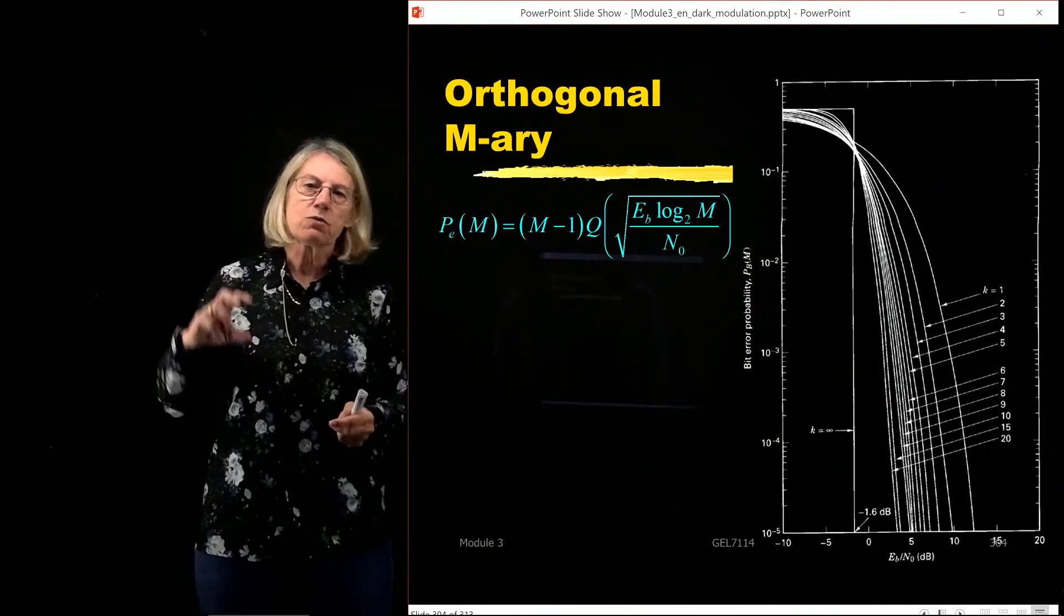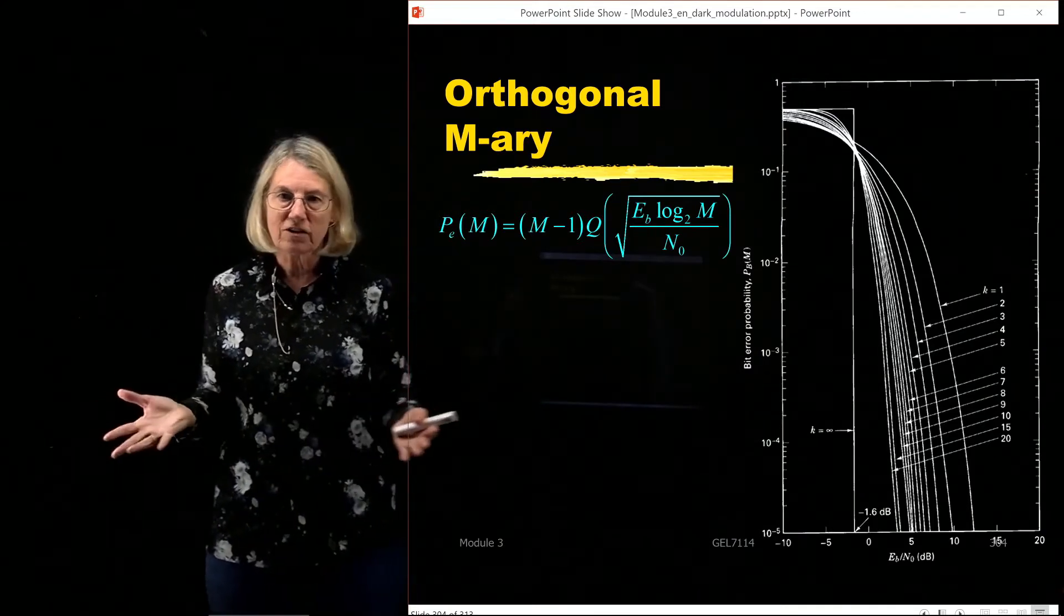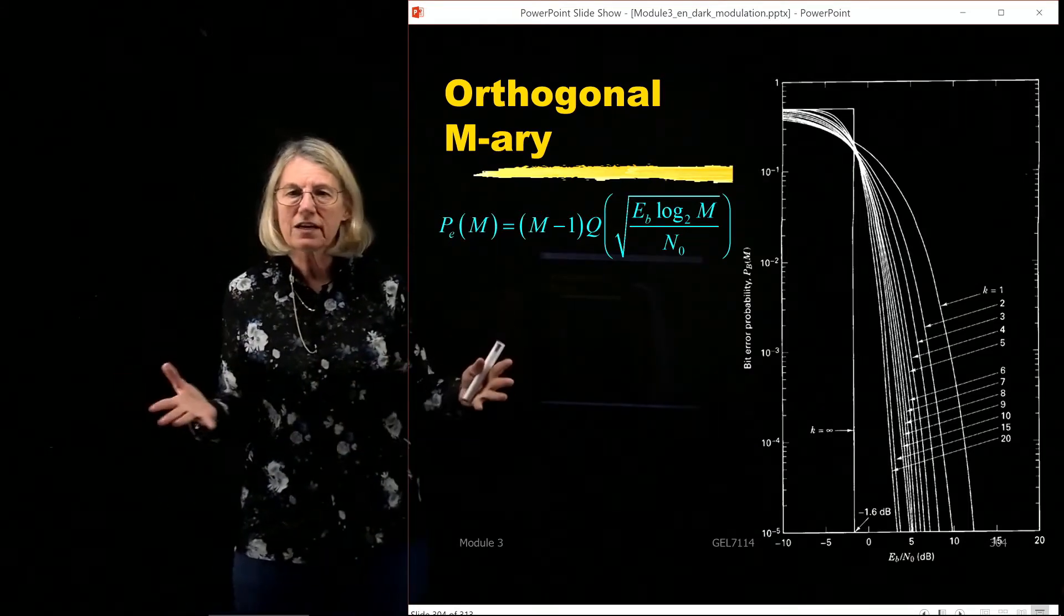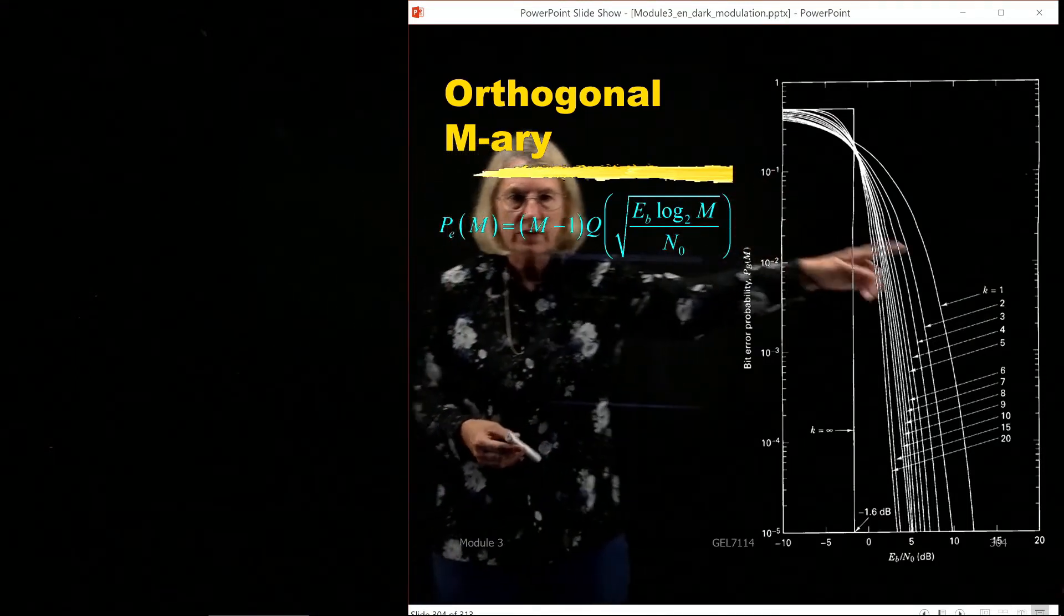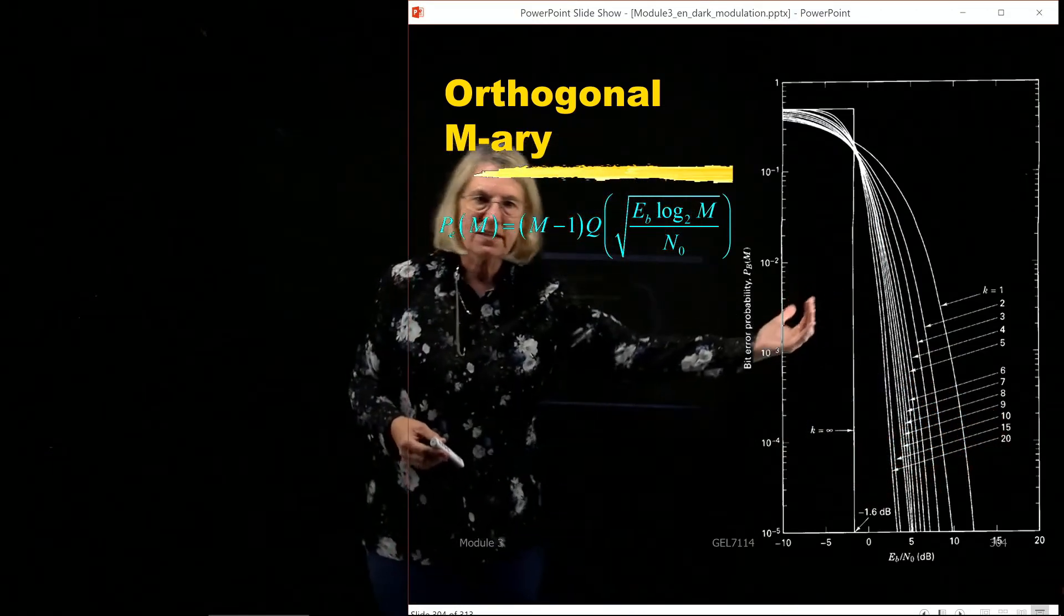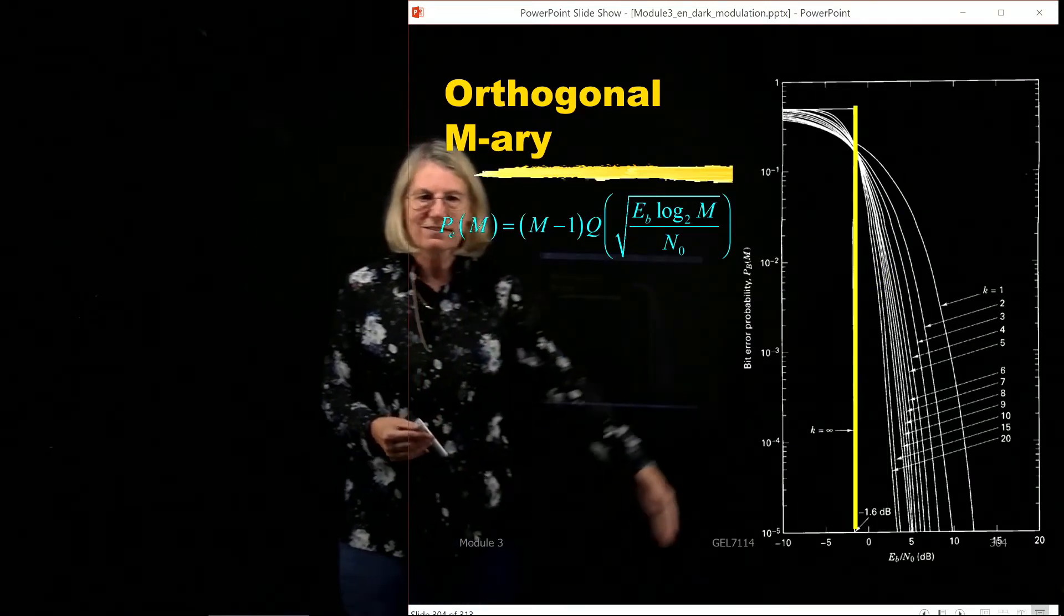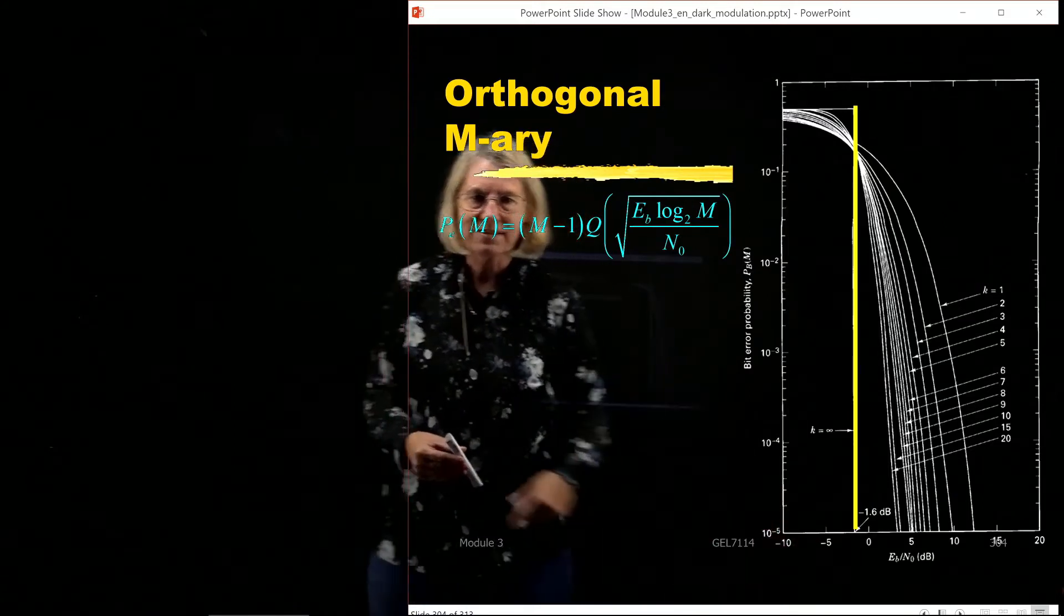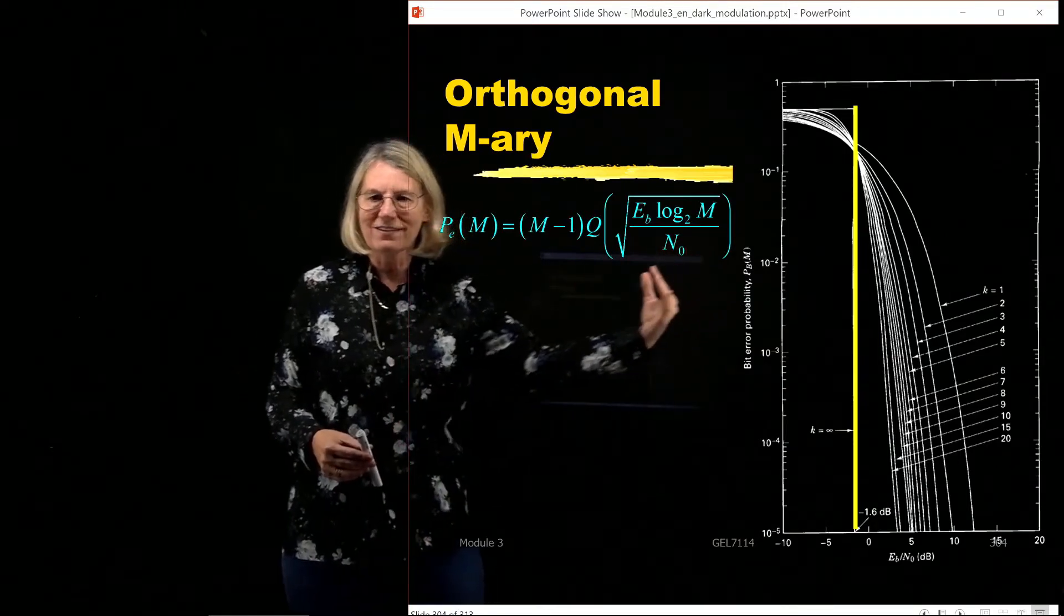So I said I'd like to also make this a visualization of symbol error rate. I'm going to start with an orthogonal M-ary system. In this case, FSK would be the example we've seen so far, but it's really a general equation that would apply to any orthogonal modulation format. And this is the plot with k equal 1, so this is binary FSK. As we get to more and more k we can see that the curves are getting better, getting closer to the origin. And we have this limit marked here at minus 1.6 dB, and that's where k equals infinity.